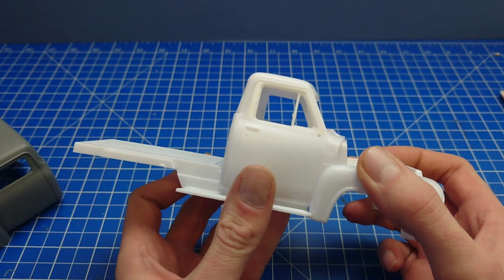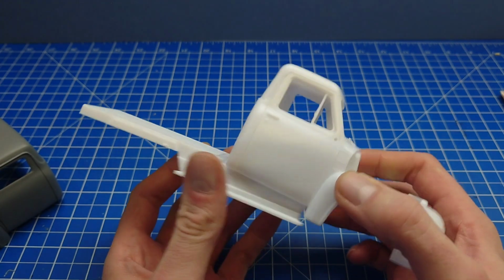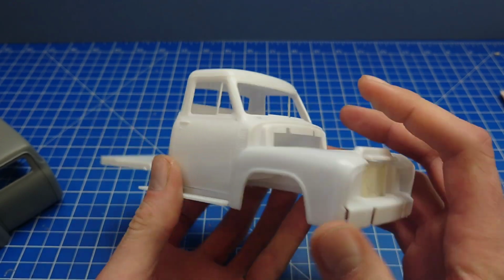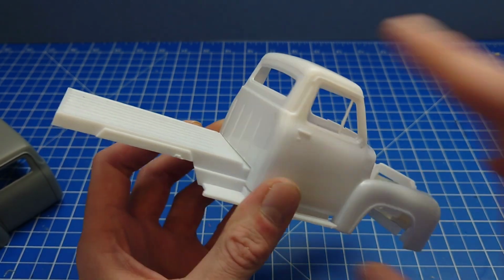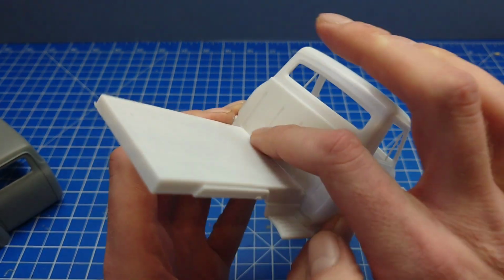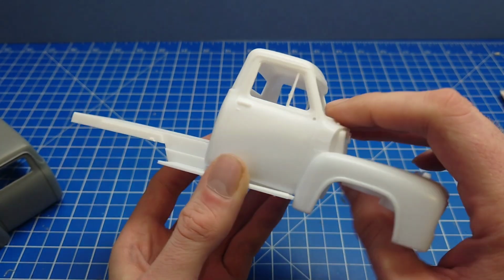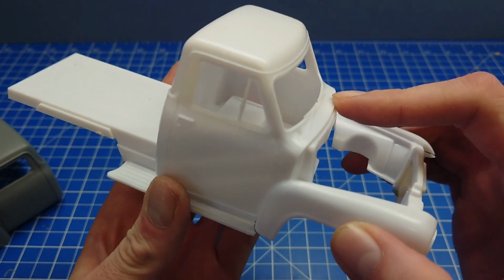If there's any movement in there, then it just wouldn't do, not for this particular project anyway. But there's a couple of issues with this which is pushing it forward. There's a bit of an issue on the back here. I think if anything you could probably sand that down a little bit and just drop the bed over so it has something to catch on at least. It just seems like it wants to sit forward.